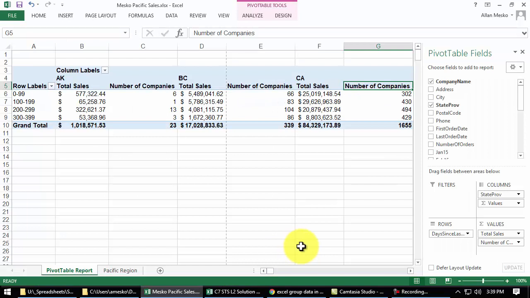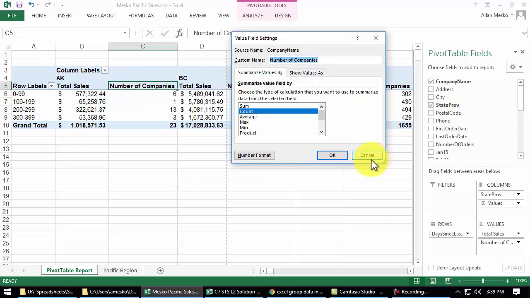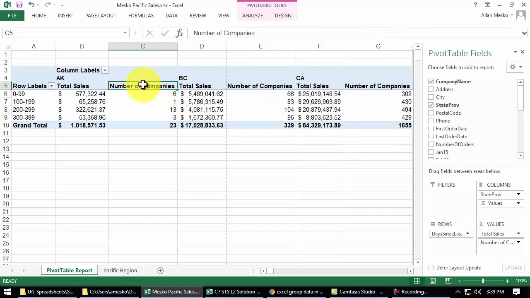In fact, if we wanted to do that, I wonder if we can put line breaks in here to make the column narrower. I double-clicked on it and opened this. Let me just click once in it and start typing number of, Alt-Enter. Aha! Companies. It didn't keep the formatting. Okay. Anyway, that's how we could print it.